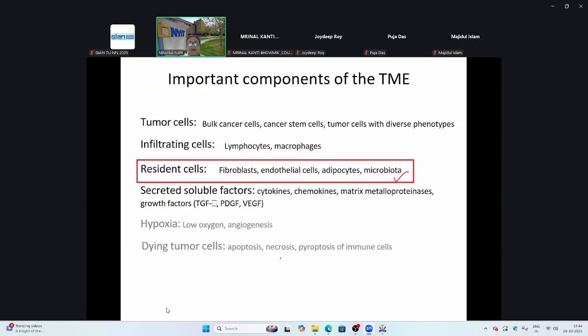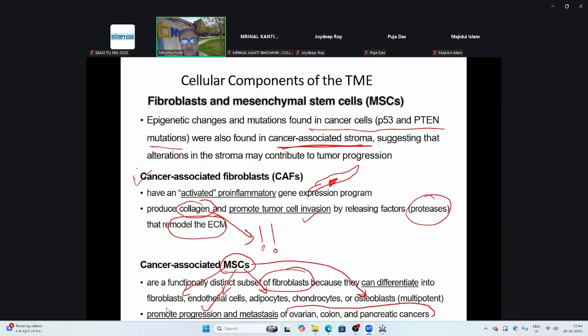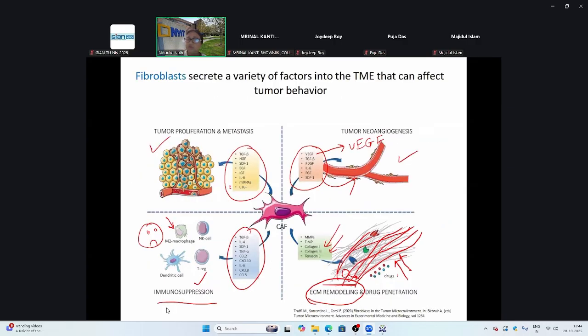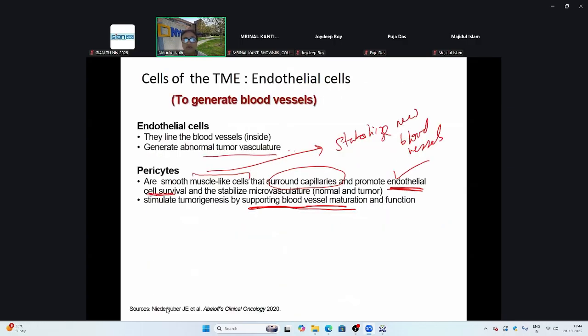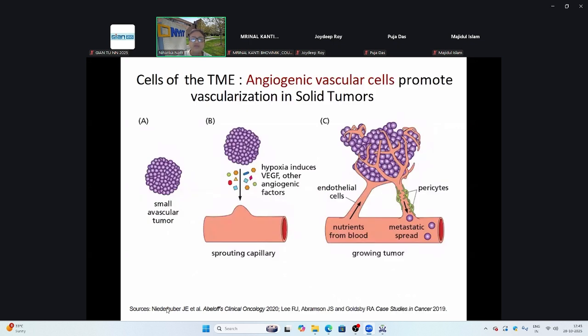So that's a lot of cells. Do you see? It takes a whole village for a tumor to go. And here's one tumor that is hijacking the whole village and telling it to work for itself. And so here's a little picture for you to show how that happens. So VEGF, that is a very important growth factor, vascular endothelial growth factor. The cancer cells will start to make that. How does it make that? Because first of all, the tumor becomes hypoxic for some strange reason.